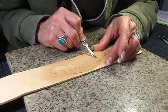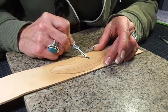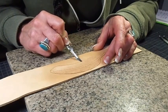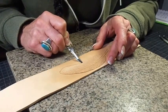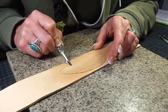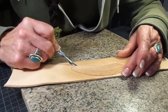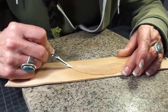When doing this the first time, you might break the blade, because it really bends. You really need to bend it, and also just use the tip of the blade. Careful not to cut into the other leather. Even if you're probably going to use a backgrounder on that one later on, it's still better if there's no injury on it.